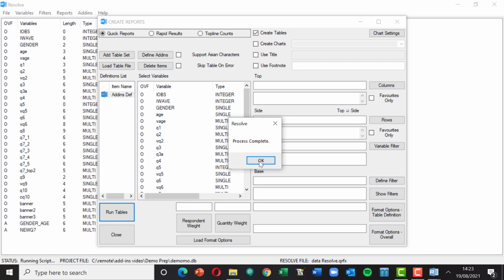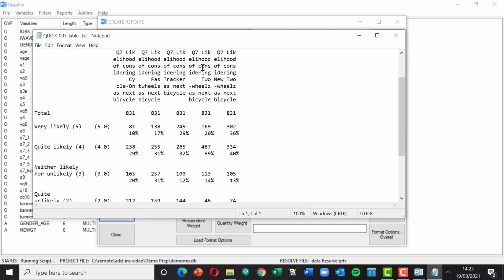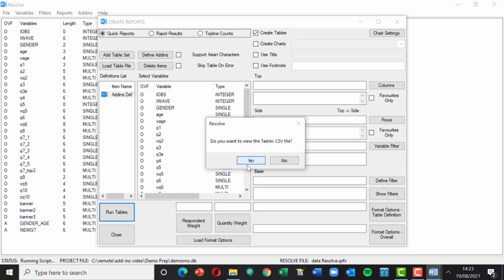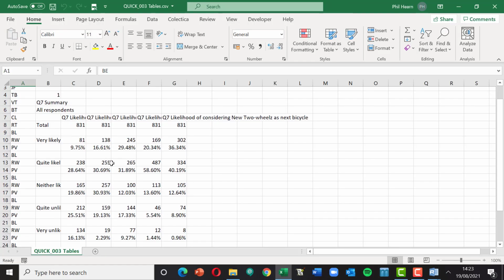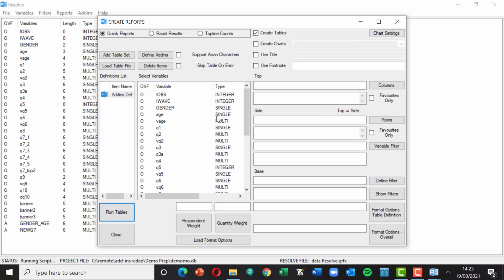I'm not going to save it. And you can see I very quickly got a summary table of those 5 rating statements side by side. And of course, if I wanted those to look in Excel, there they are in Excel, and it would be very easy for me to manipulate them if I want to, so that they were in a chart. And of course, there's tools in Resolve Base, which of course are equally available in Resolve Premium, that allow you to do a chart on the back of that automatically, so that you've got that data in a chart by using the chart settings. I've just run a table here.